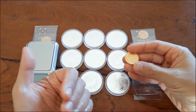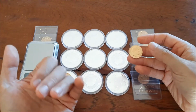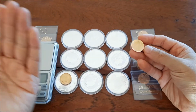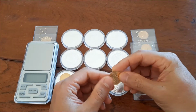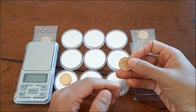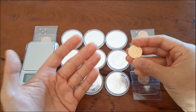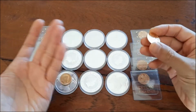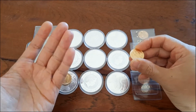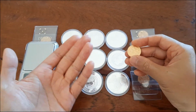What I didn't like about gold when I first started stacking was that I only knew about gold eagles, gold philharmonics, 1 ounce gold buffaloes, and I was thinking maybe I can add a little bit of gold to my stack. And I really had a lot of trouble because most quarter-ounce gold is sold at a really high premium. What can you do about that?